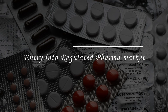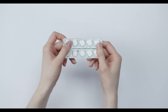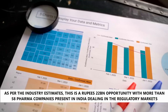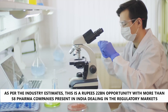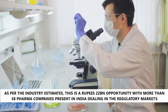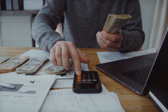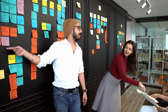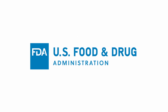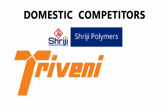Now let's find out the future growth prospects of the company. The first is the company's entry into the regulated pharma market. Moltech is planning to enter the Indian pharma industry by introducing low weight, high utility designs. Per industry estimates, this is a ₹22 billion opportunity, with more than 58 pharma companies present in India dealing in regulatory markets. Management indicated that the margin profile of this business is superior to the flavor and fragrance segment, which currently has the highest margins. However, scale-up will take time due to DMF filing and necessary approvals including US FDA.